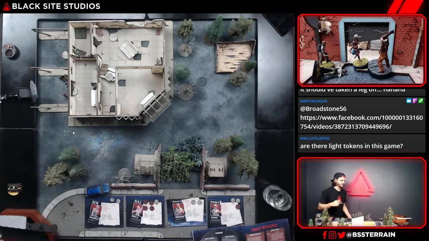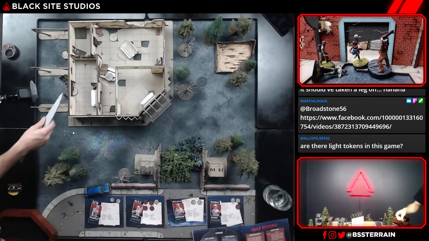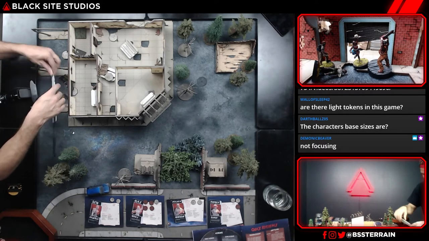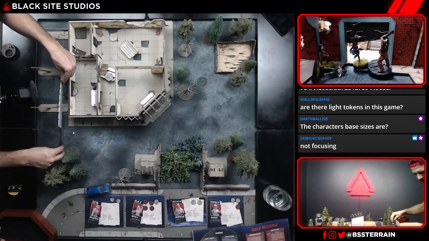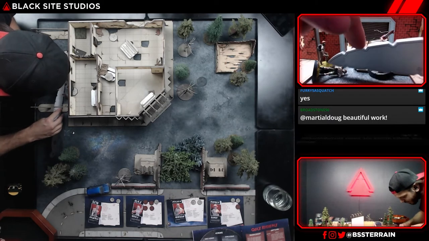Oh, man. There aren't any light tokens to begin with. Seth does have a flashlight. And there's also the knock and shout ability that people could use. Is it within 2 inches of his model? Yeah, he just made a wild arc. I think they're right outside of 2 inches. Oh man, lucky them. And yeah, they both are.